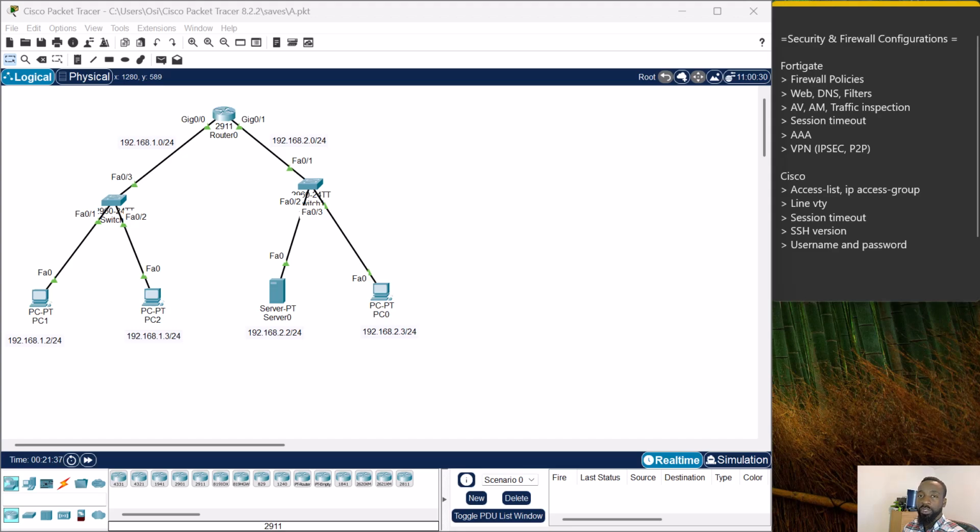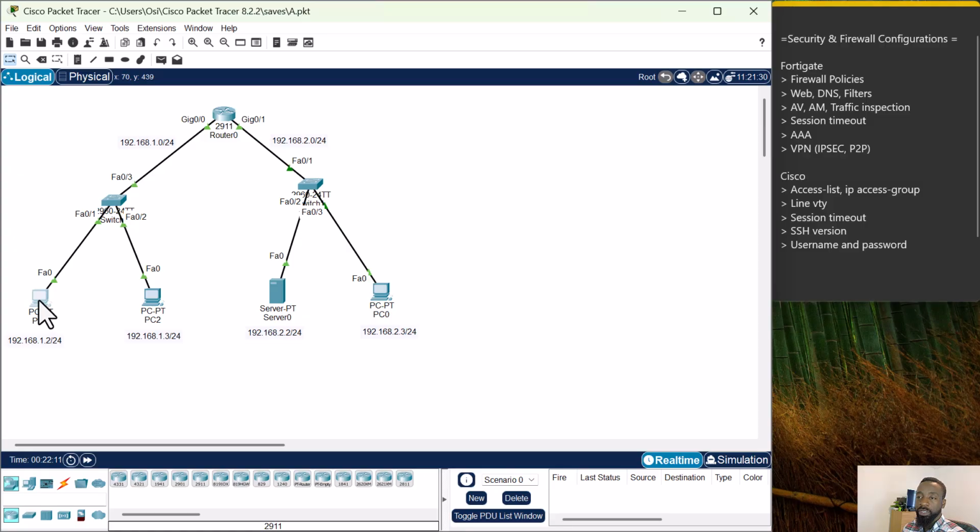Some of these configurations we've done in our previous videos, but we'll just go through them again to reinforce our understanding of them. So I have a very basic network here that I've done within Packet Tracer. On the left, I have a LAN, and on the right, I have another LAN that has a web server and a PC on it, and I have a router connecting both LANs. Everything has been configured to work, just connectivity works within the network. So everything pings, every IP is reachable, all the networks are reachable. So I'll just try maybe one or two pings just to show you that everything works.